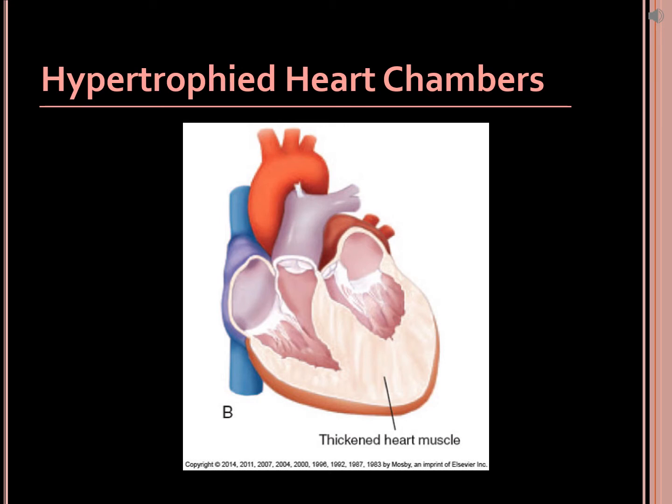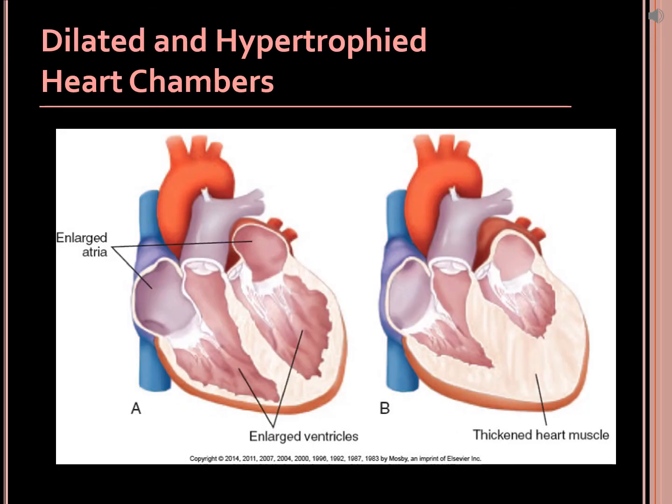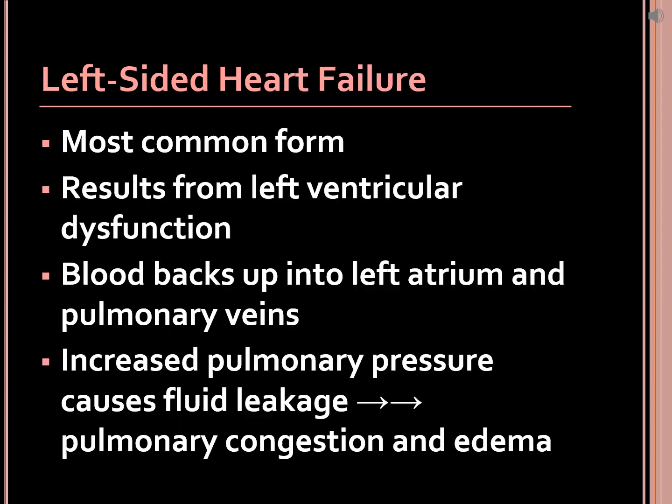You can even see in this picture where the muscle is getting bigger and it's taking up room. It also doesn't pump as effectively. It doesn't have that good squeeze. And because the muscle is so thick, it is at increased risk of having ischemia, so not getting good coronary blood flow. And we're at an increased risk of seeing dysrhythmias with that hypertrophy. So dilation and hypertrophy in the heart are setting us up for illness, dysrhythmias, ischemia, and signs and symptoms of heart failure.